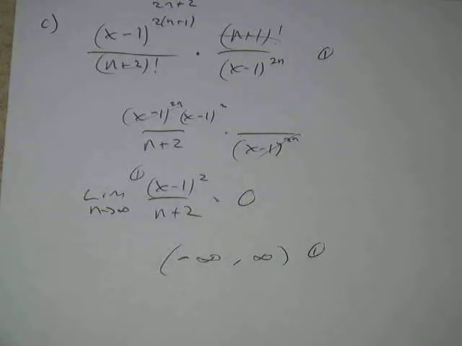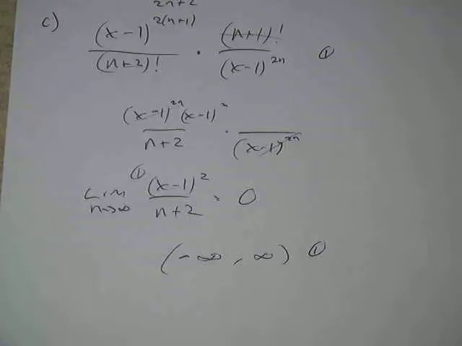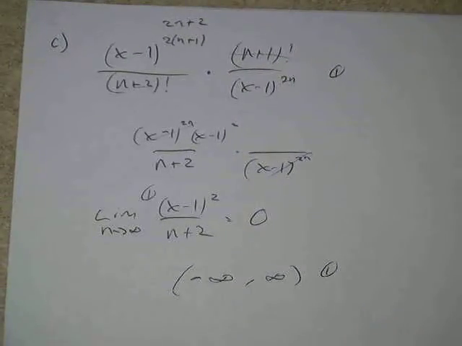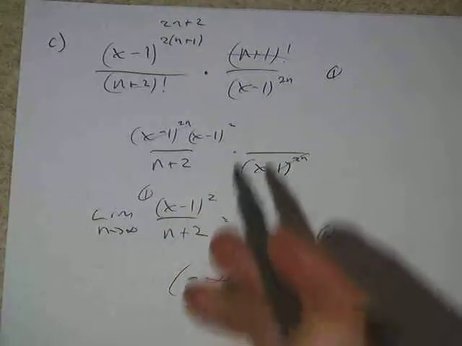So, point breakdown here. 1 point for setting up the ratio test. So if you at least set up the ratio test, you get a point. Computes the limit of the ratio, in other words, finds this part, is a point, and then the answer is a point here.